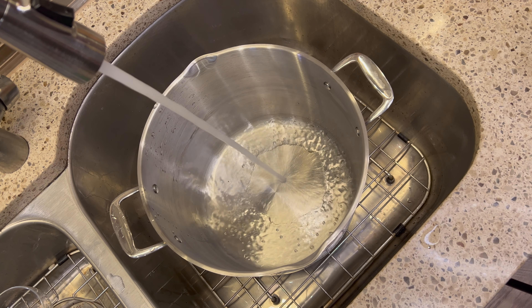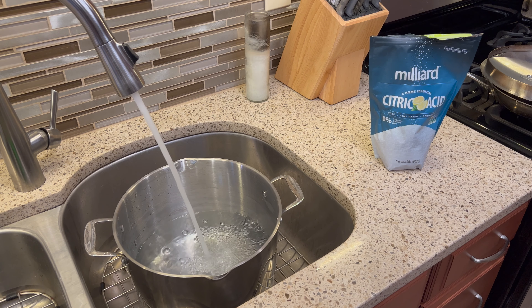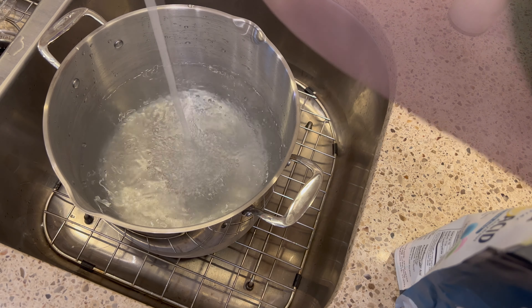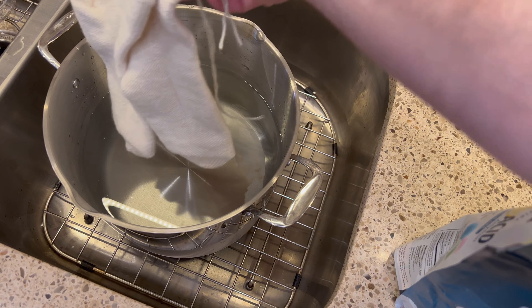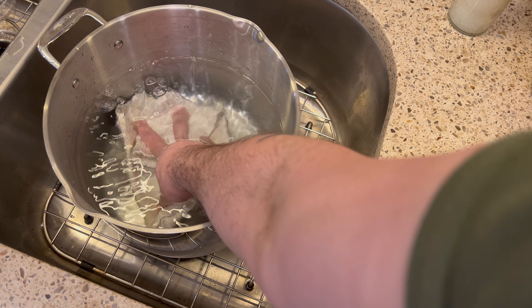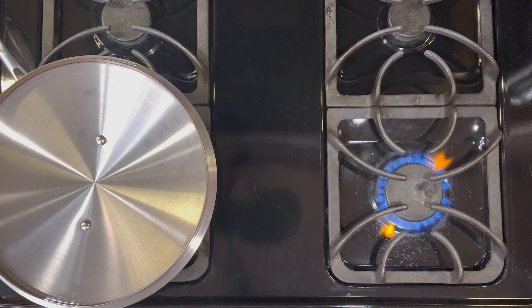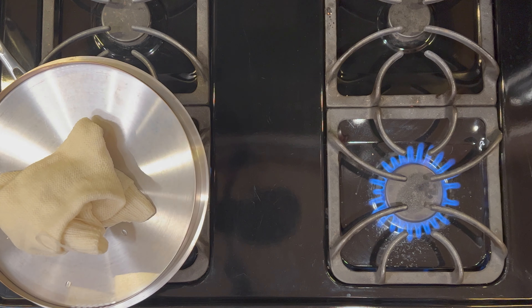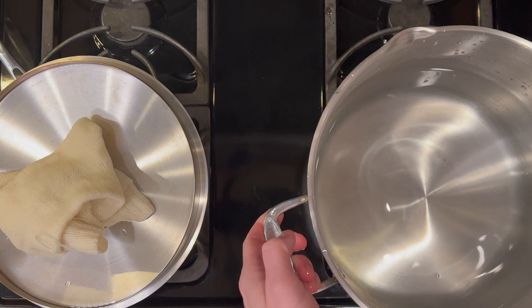When you're dyeing with acid dyes, it's necessary to use an acid to get the dye to actually bond to the fibers of the yarn. So the first thing I did was put some citric acid in water and let the socks soak in there for a while, so that whenever it came time to dye them, they were ready to have the dye really bond to the fibers. You can also use vinegar for this, but I always just use citric acid because then you don't have that vinegar smell. I generally let the fiber sit soaking in that citric acid water for about 30 minutes. When that time had elapsed, I took the socks out of the water — I had been soaking them in the same stock pot I was going to dye them in — put it on the stove, and brought it up to a boil.